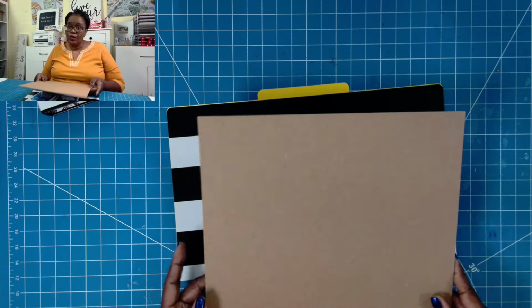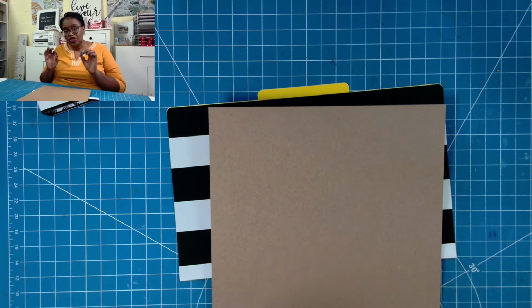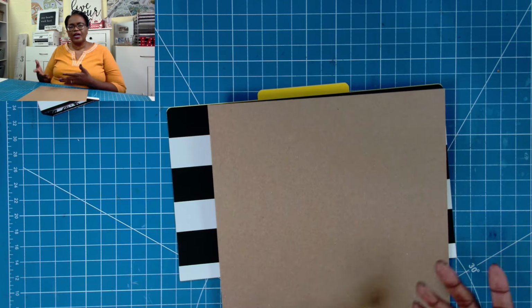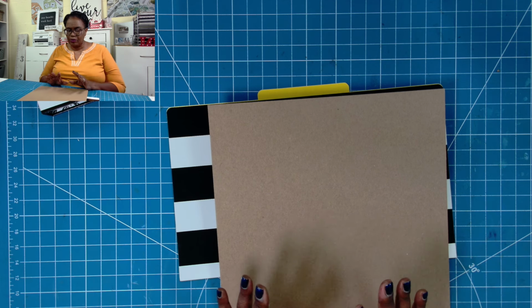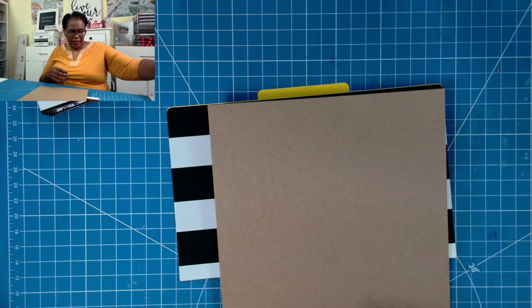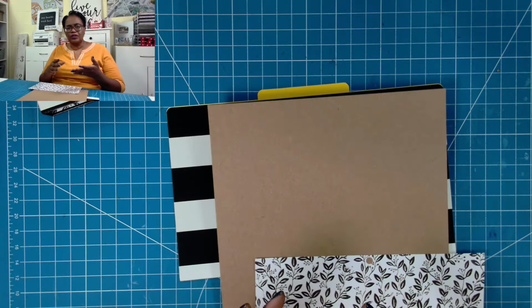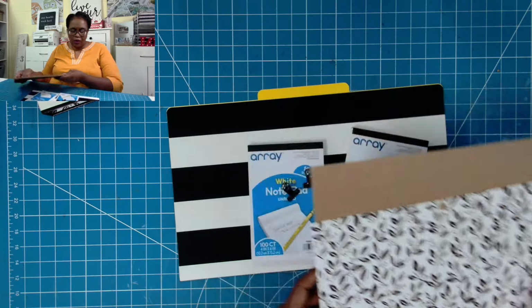And then we are going to be using some chipboard, so this will be different. We're going to be wrapping chipboard with a file folder, and you'll see how easy it is to do, but I haven't cut the chipboard because I get questions on how do you cut your chipboard when you're only using a small amount of chipboard. So I'll answer that question as we get into the project. And then I have a 6x12 inch piece of scrap that I'll be using for the inside liner, and we will trim that down as well.